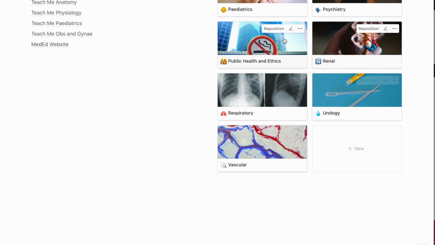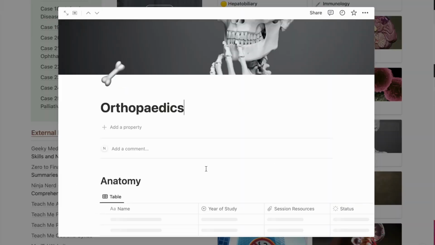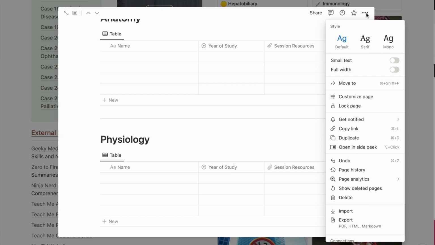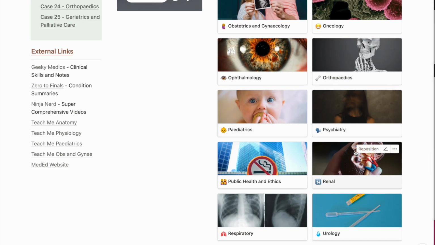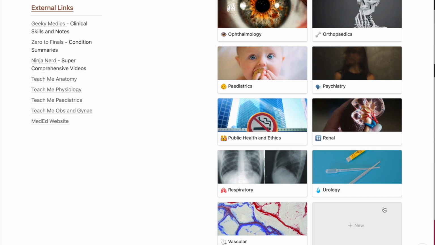If you don't like the sections that I've made here, totally fine. You can just click to add new, or if you want them with any of these databases in, then all you need to do is just go and duplicate these pages and then rename them as whatever topic you want it to be. So maybe you think that we need a specific one for pharmacology, and you want to keep it separate from having pharmacology and all of the others. That's fine. You can just stick that in there.